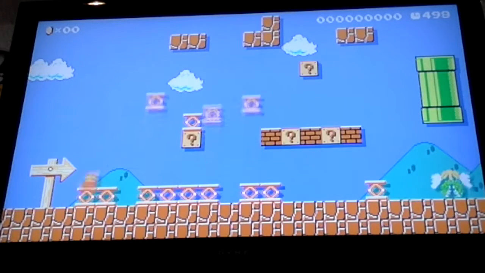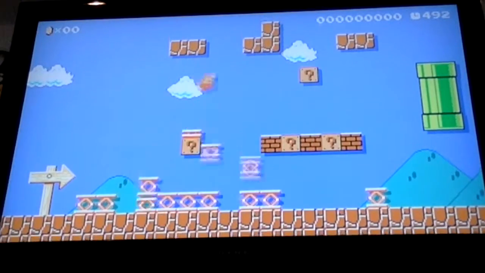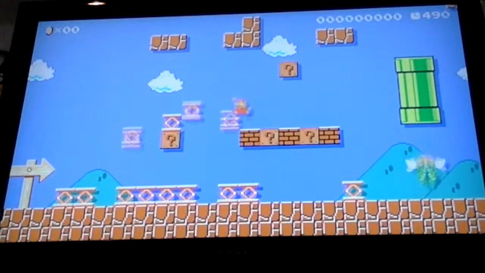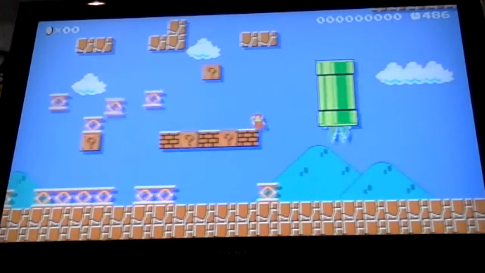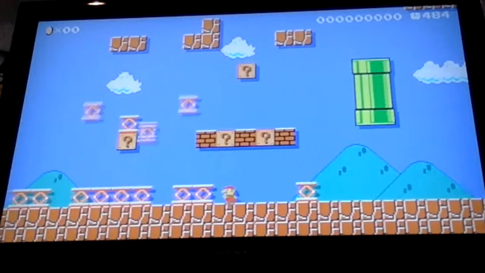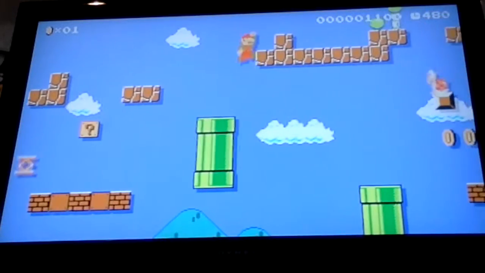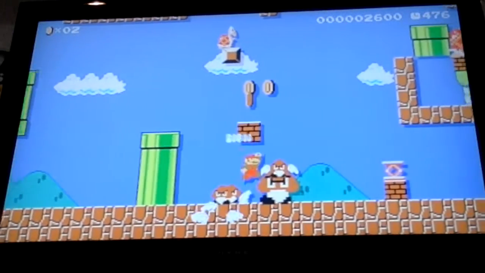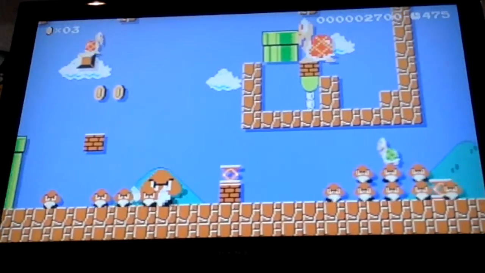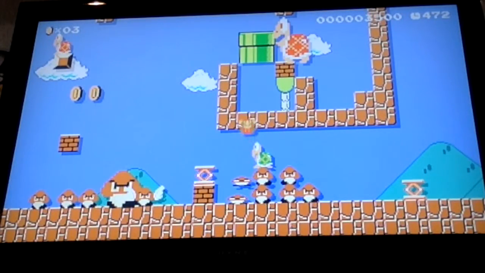Would you like to try again? Yes, Dominic, I would. I'm gonna give you a hint. There's a mushroom in this box. How do I get it? Go around. Yeah, like a beast. Oh, dang it. There you go. You got it! Now, Dominic, this is one of four graphic styles for this game, the original Super Mario Brothers.